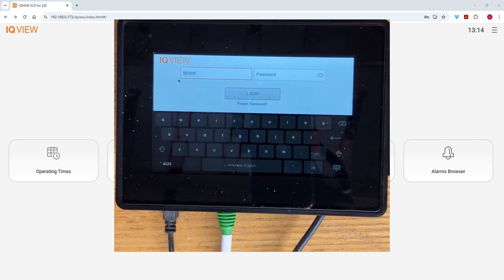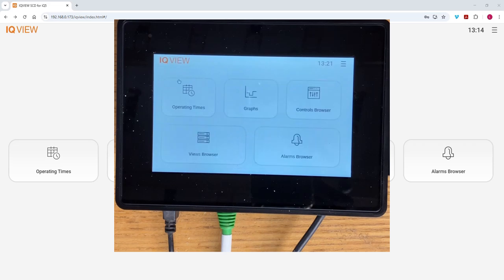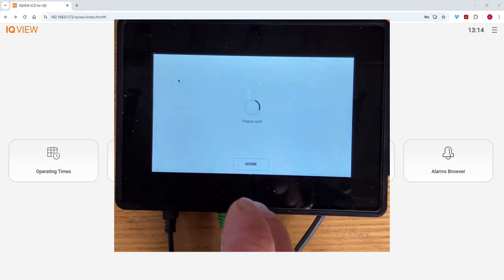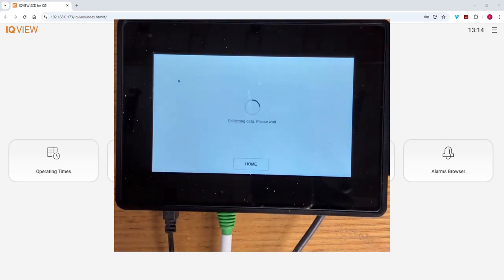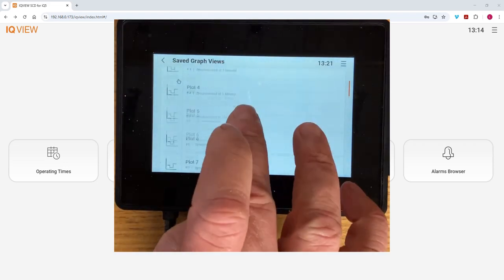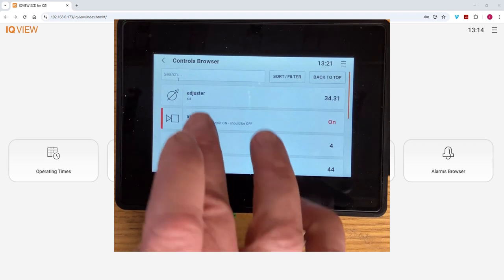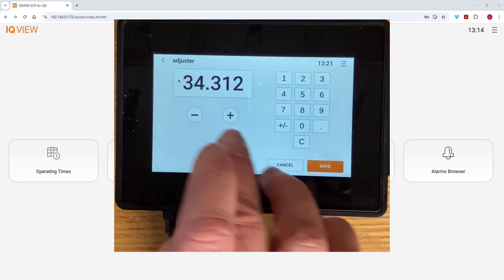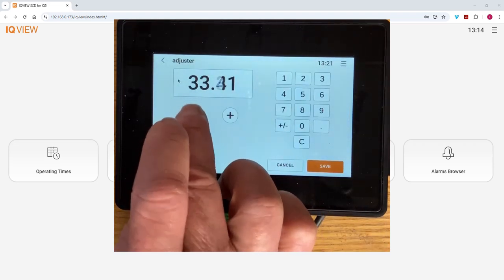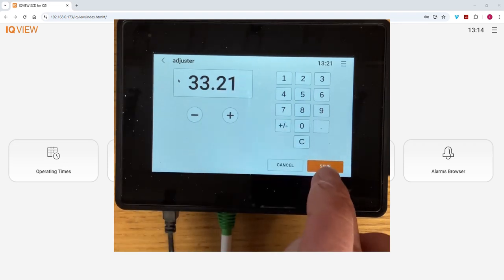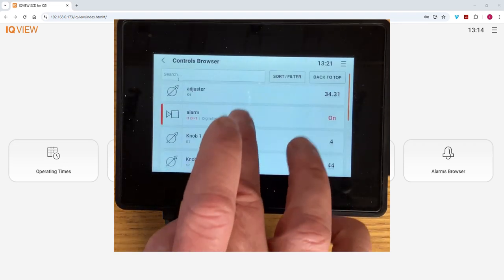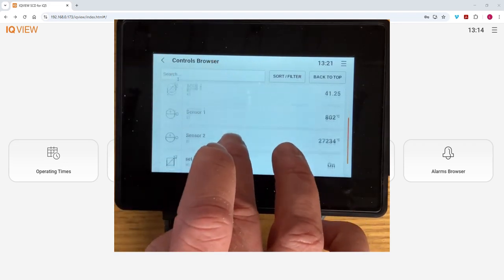This is the username and password set up in the controller, of course, not the admin password we use for the screen itself. And there we go, that's the same view but sized differently as we saw on the browser. And all working. You can have multiple users with different views and entitlements, of course, some to just see, some to adjust, but it is fully configurable with the user levels.